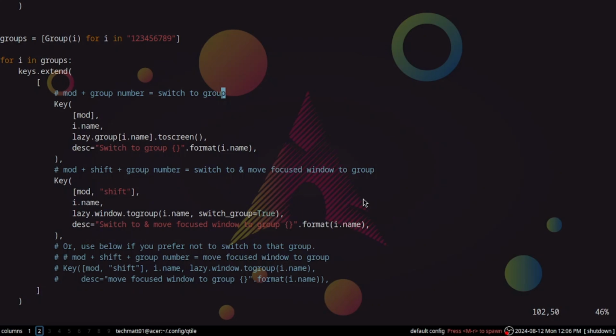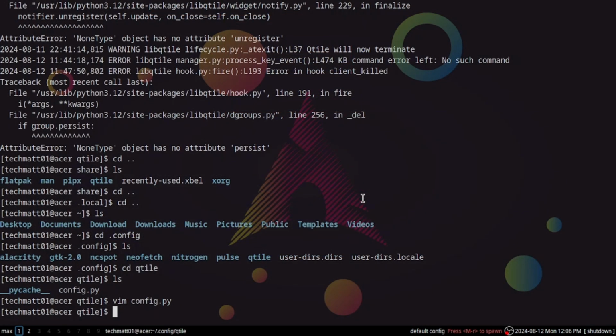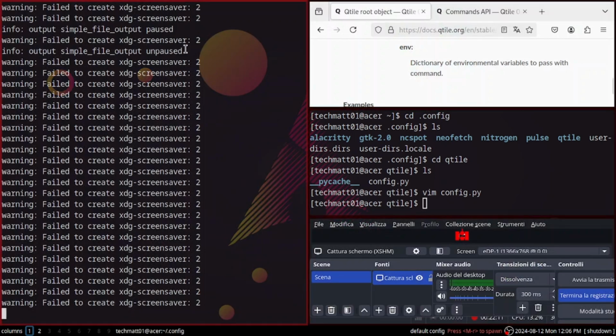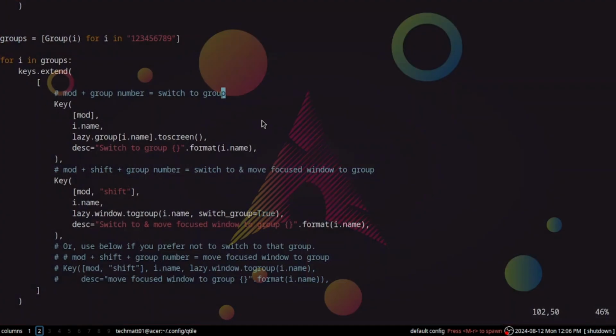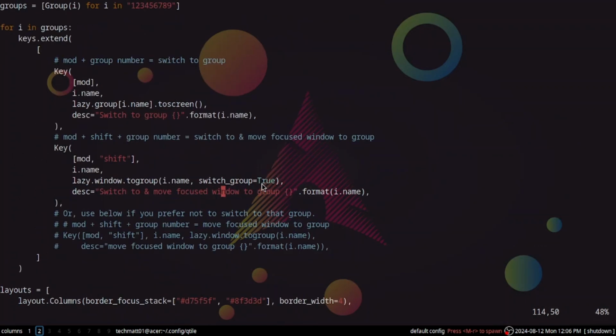And if I go back to the first group with mod 1, I have OBS, I have all these other windows, but not the other anymore. And if I just do mod 2, it's really fast to go from this window to the others. It's just much more powerful to me.